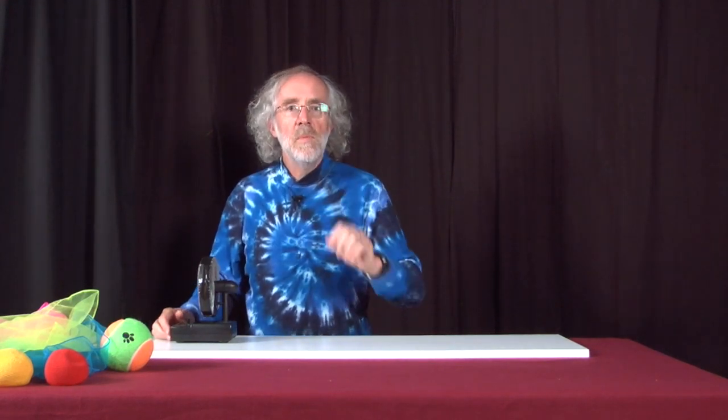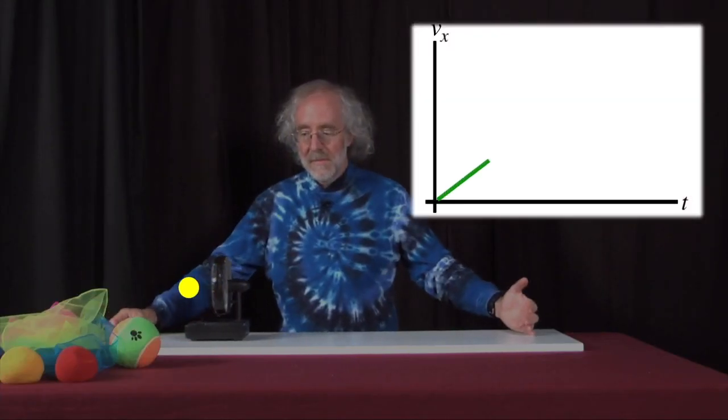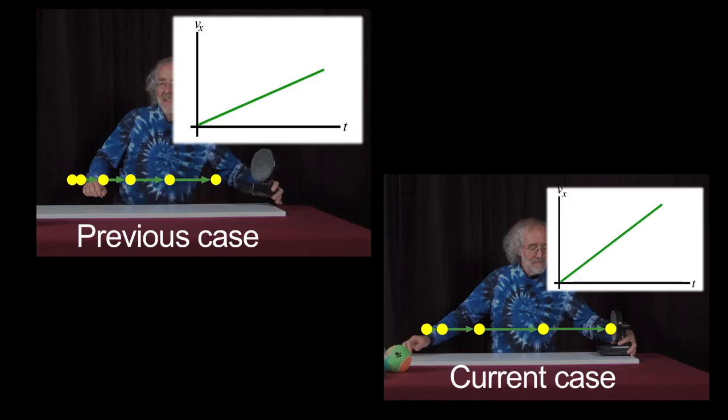Ultimately, what we'll see is this. The slope of a velocity versus time graph is the acceleration. And when I turn the fan up higher, I have a higher acceleration. And so therefore, I have a larger slope of my velocity versus time graph. So in this case, what I get is a steady increase. I still have a line, but the line has a steeper slope. And that tells me that I have a higher acceleration.